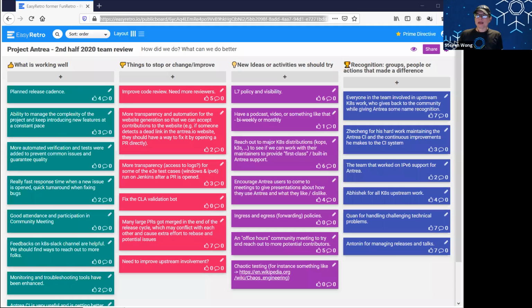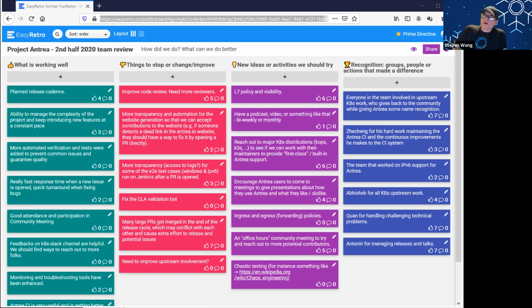Whoever put this card didn't say whether it's an Antrea-owned podcast or a more generic one, but I'd suggest that at early stages, when we don't have this huge user base and viewer base, maybe if we could crash the gates and get on podcasts that already have a viewer base and are popular, we'd get more momentum. Just throwing that out there, but we'll take it as an action item to consider that we should have a venue, a podcast, video, or something like this, and discuss later where that is.